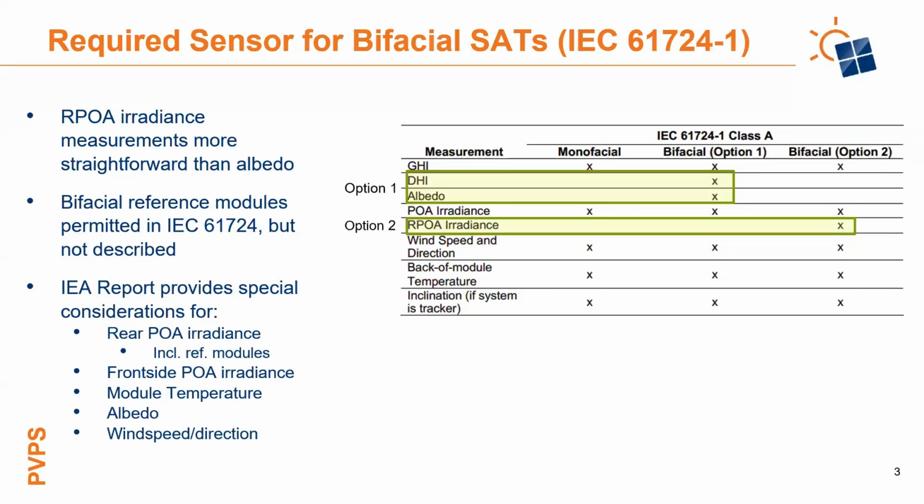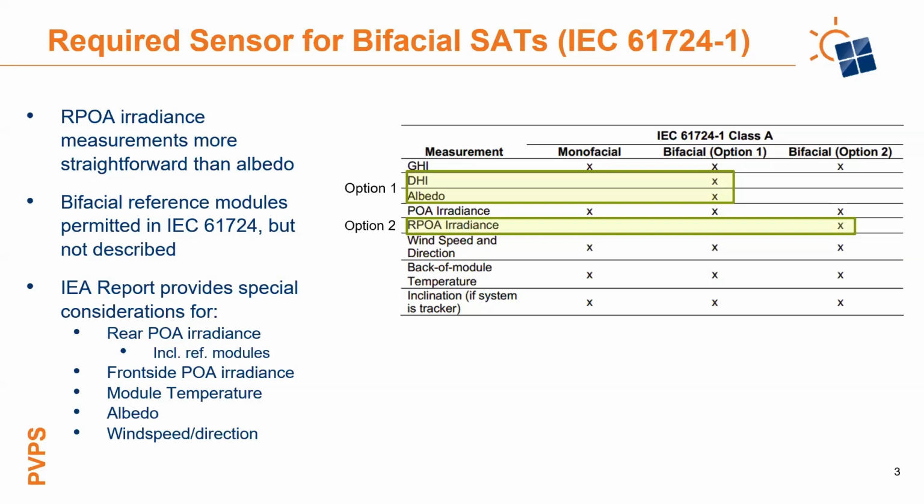And when we talk about bifacial, we typically have to discuss rear irradiance. And the standard gives you 2 options for that. You have option 1, where you can measure horizontal albedo. If you do that, you'll need to supplement that with a diffuse irradiance measurement to help your view factor modeling, to get to rear plane of array irradiance. Or you can measure rear plane of array irradiance directly. It is a more straightforward measurement, also because in densely packed PV parks, it's typically pretty challenging to find an open area sufficient for unshaded albedo measurements.